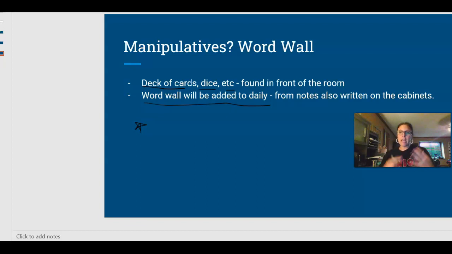You do the mastery check. I grade your mastery checks. Okay, I grade your mastery checks, and I have up on my wall, you'll see what to do if you don't pass your mastery check, what you have to do for that. Okay, so all of that stuff will be in the room, and that is it.